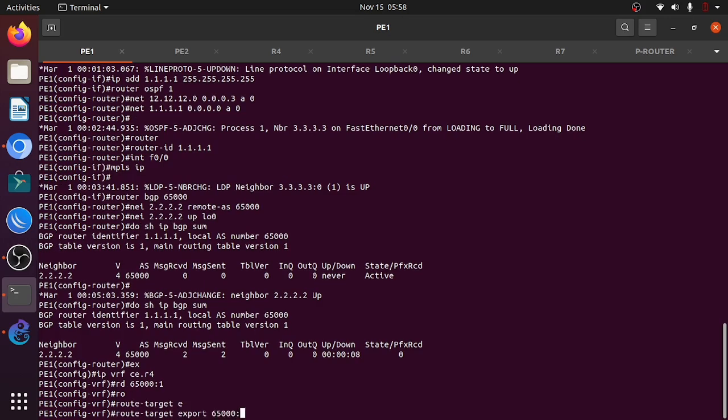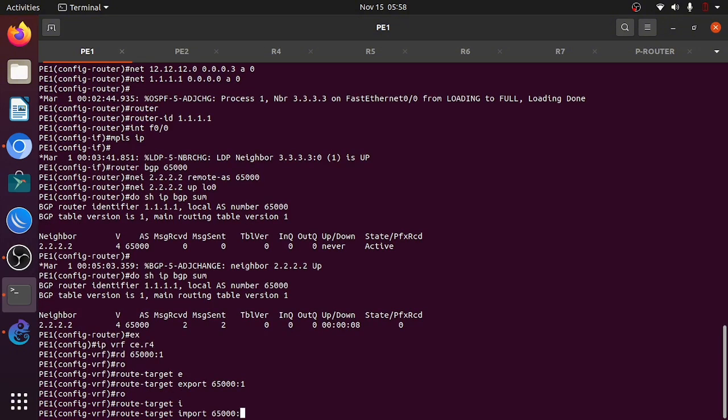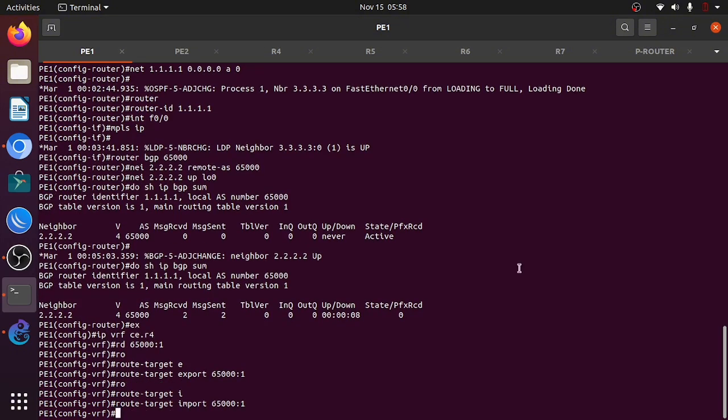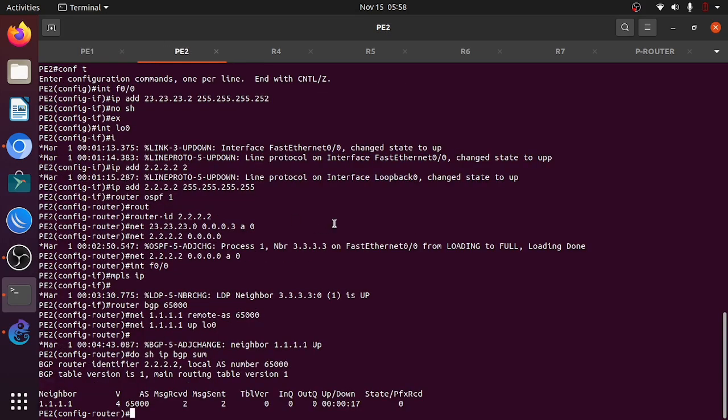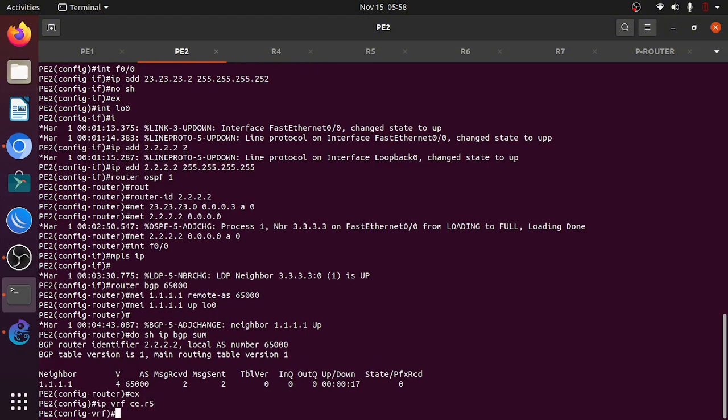Because it is for routing to the BGP that we made for the MPLS backbone. That's why we make the RD 65000 for the BGP MPLS.